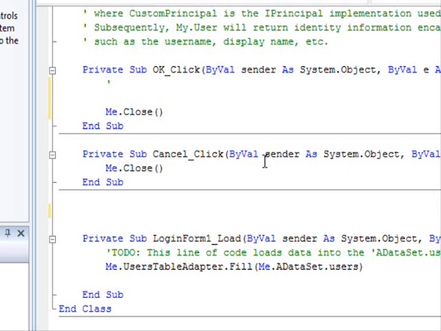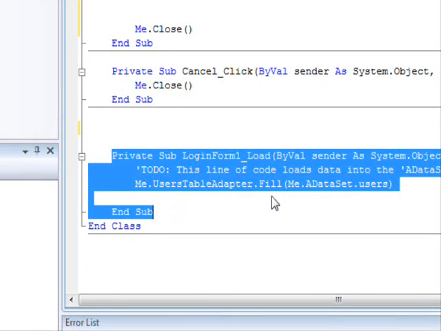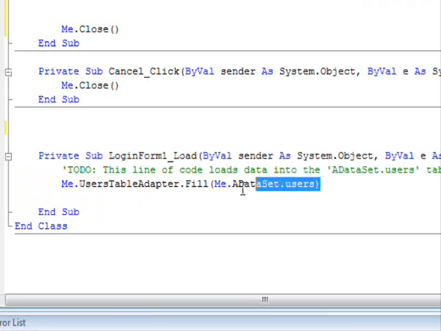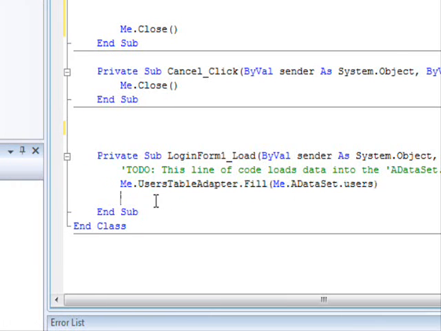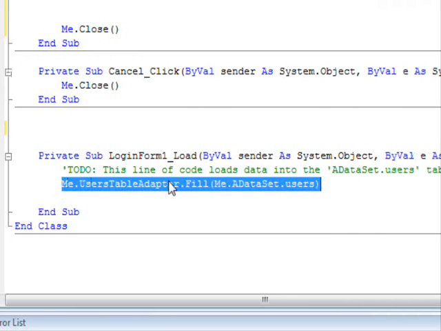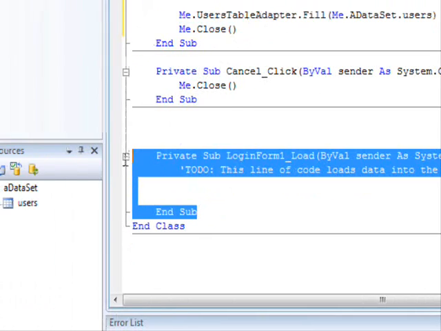You need to get the username and fill the information based on the username. So this is the load method, and the wizard by default fills the information of all users into your data set. We are gonna modify this. We are gonna remove this line and move it into the OK button.